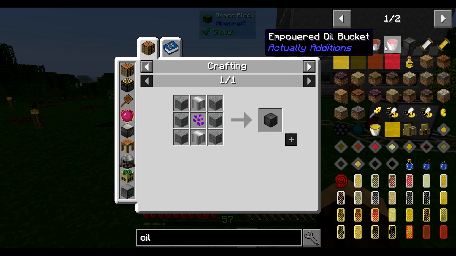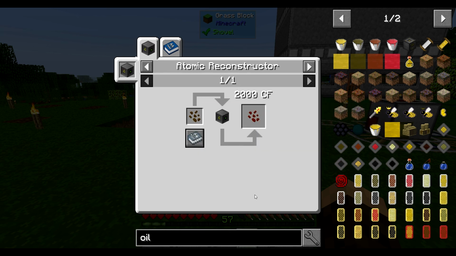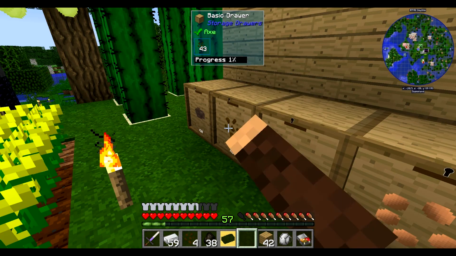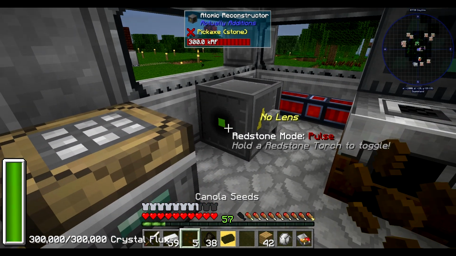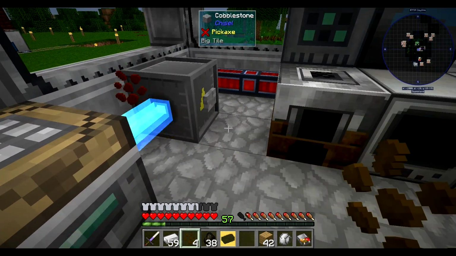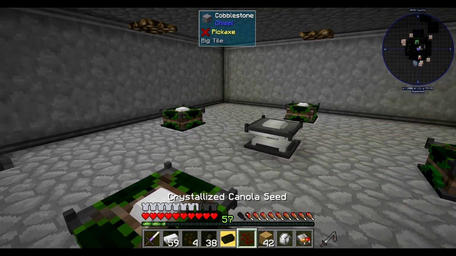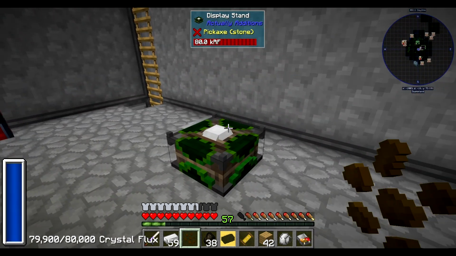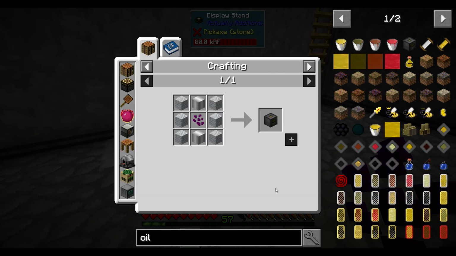What else do I need? I'm going to need empowered canola, which is basically four canola around a crystallized canola. And a crystallized canola is just zapped. Okay. We put this here, put this here, and this here, and this here, and this here, we get this. So what else do we need?